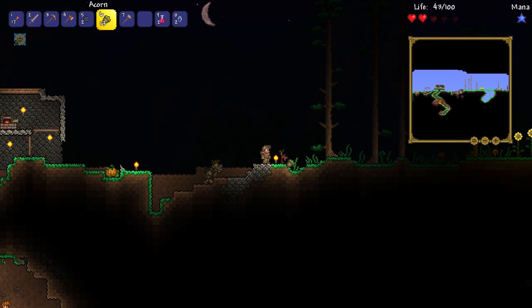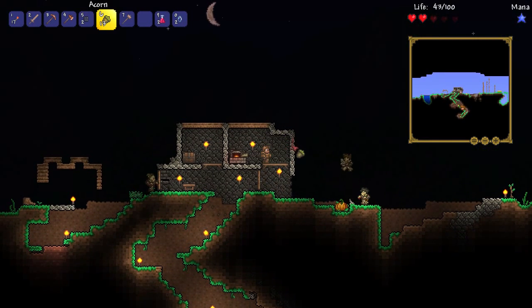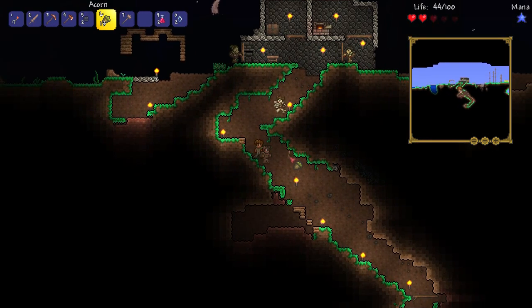But yeah, you can plant trees. That's something I realised. Had all of these acorns in my inventory, and it turns out I can use them to plant trees. Get behind the door quickly. Oh gosh, they're following me into the mine. They're following me into the mine.